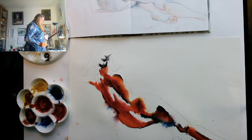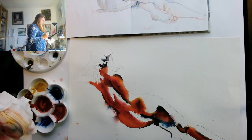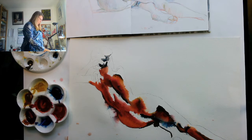And then I've got something going on here, and luckily I've got some watercolour sloshing around there. So if I move that around, what's going to happen? No, that's no good. So I'm just going to pick up some of my indigo here, and I want that there. But then that's right. Sorry for that interruption. Ooh, you can't see what's going on in the foot. Let's push that up.